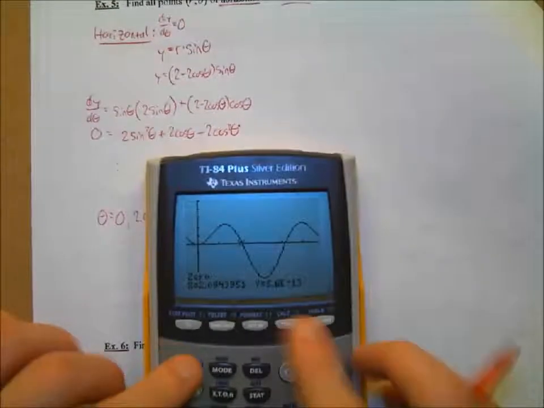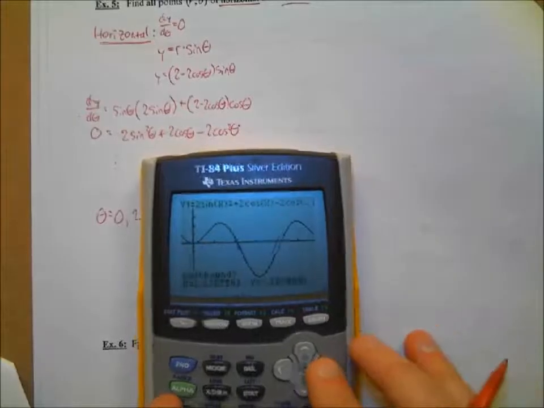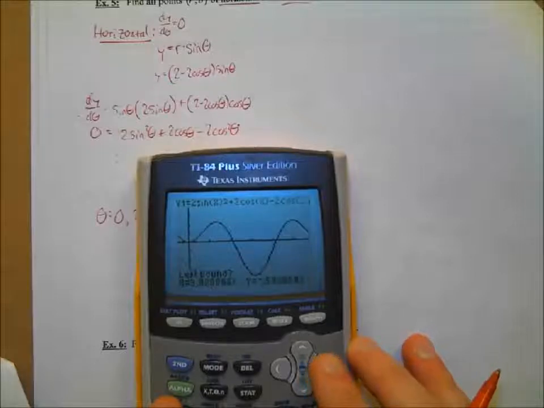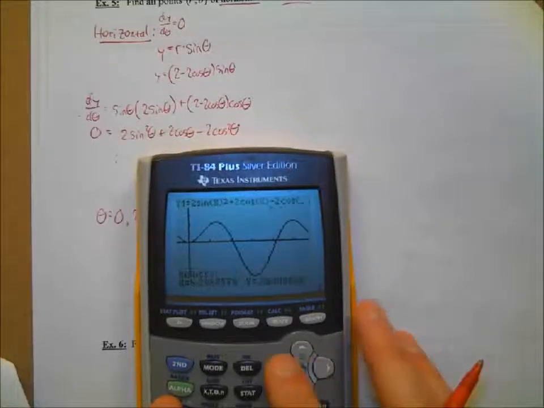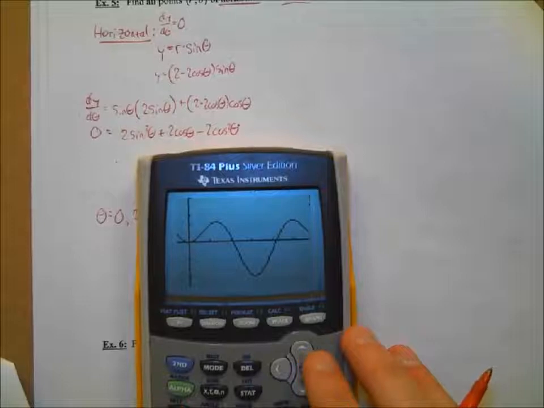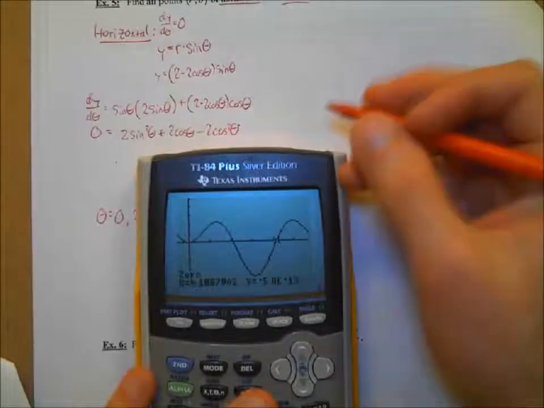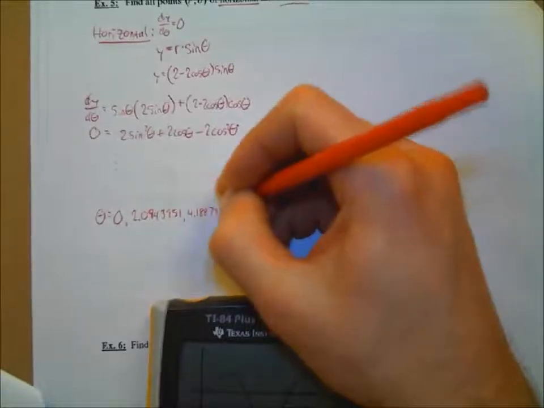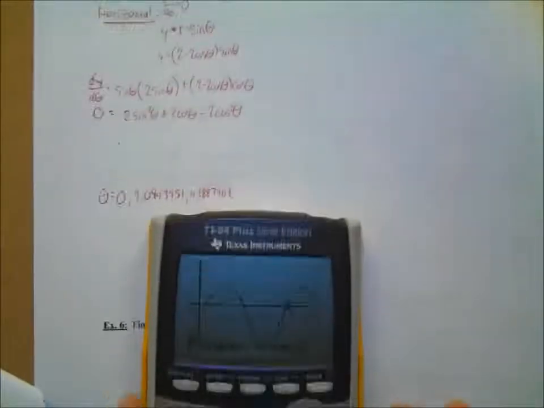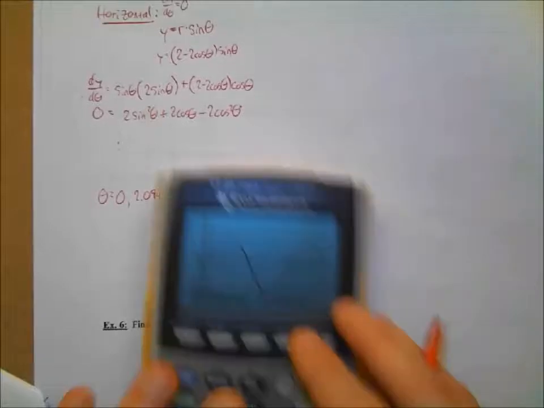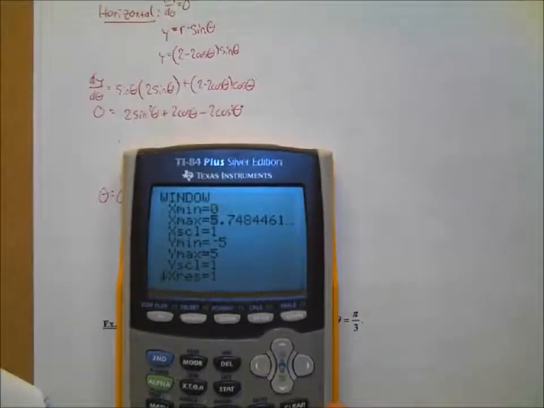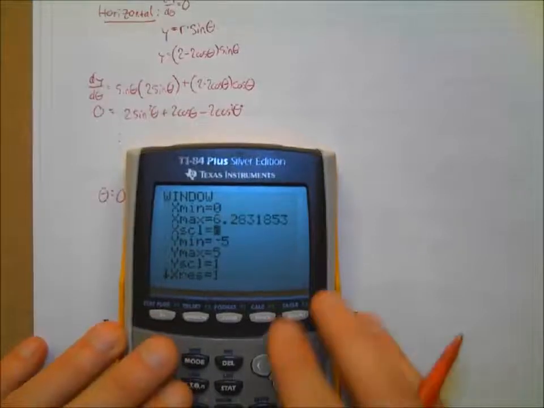Okay, and then we'll go to 0 for the other one over here. Left and right, 0, and we get 4.1887902. Okay, like that. Comma, and then I'll do the very last one here and make sure I have my window at 0 to 2 pi, so that way I can see.